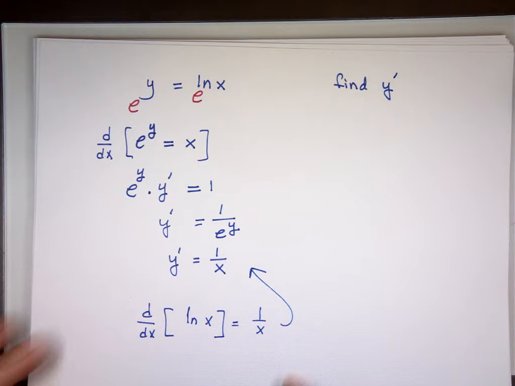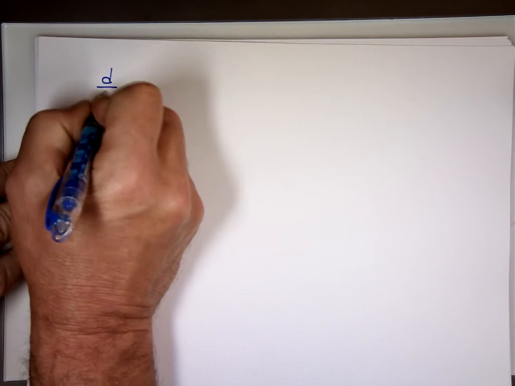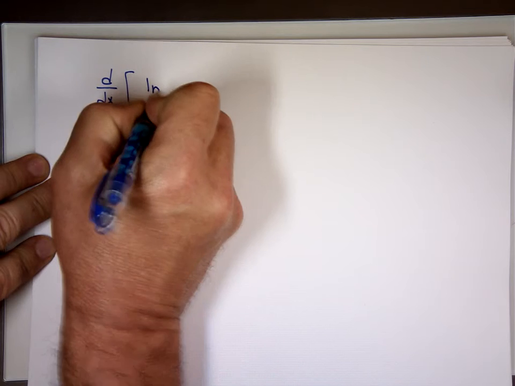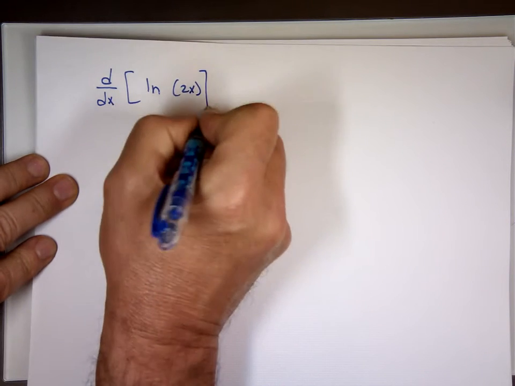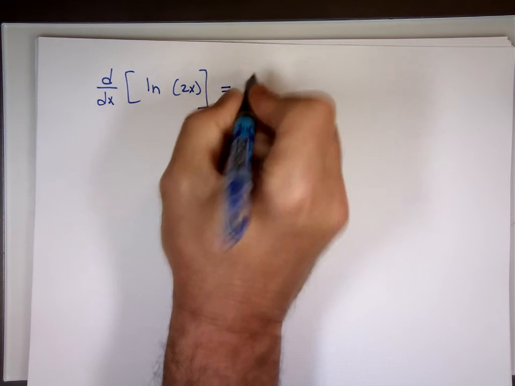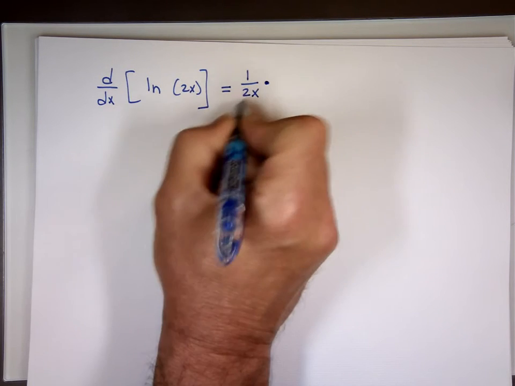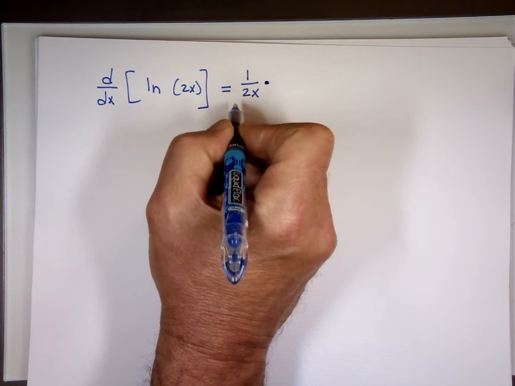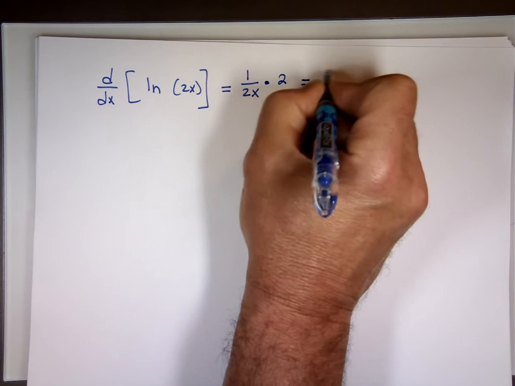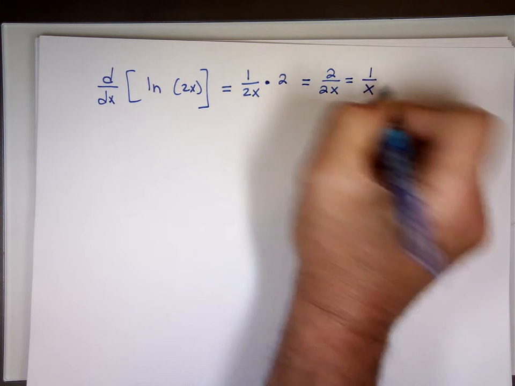Okay, let's try a couple of these problems. What's the derivative of the natural log of 2x? Isn't that 1 over 2x, so that's what u is, 2x, times the derivative of 2x. What's the derivative of 2x? 2. So when you simplify it, that's 2 over what? 2x. Can you simplify that more? 1 over x.